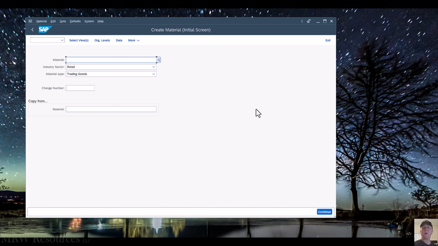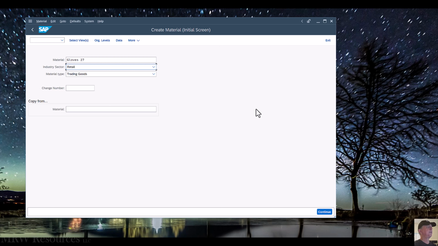Be sure to follow what your assignment tells you to do with the material. You could create any material, but you certainly want to create the one your assignment asks you to. So in my case, let's say I need to create some gloves. So I'm going to say gloves 27. And of course, it was looking it up to see if I already have a material, but I don't. So that's fine. I could create a new one here.